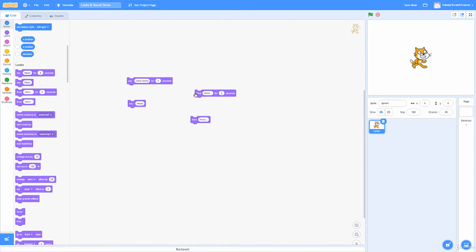And what think does, so this is a speech bubble. If you've read cartoons or anything like that, or read comics, you know this is kind of like all connected into one. For think bubbles, it's the same thing except it's dotted up, and then there's a bubble right here. So it's literally just the difference in looks of the bubble. That's the only difference between say and think. So it'll think whatever you want it to think. So let's say dot dot dot for 2 seconds, or we can just make it toggle the dot dot dot until we stop that script or stop all the scripts like I just did.